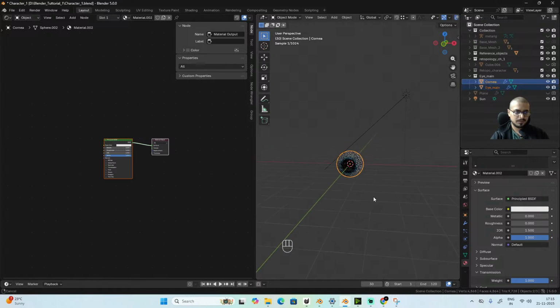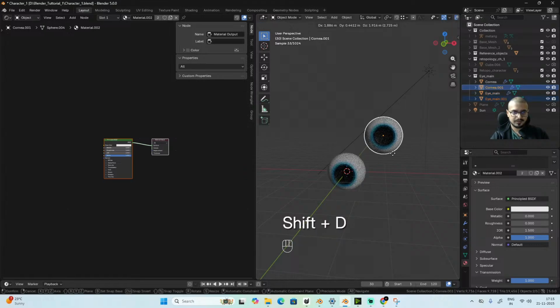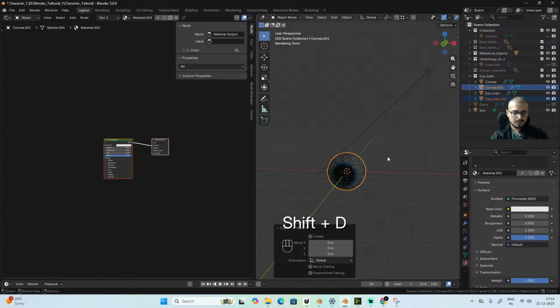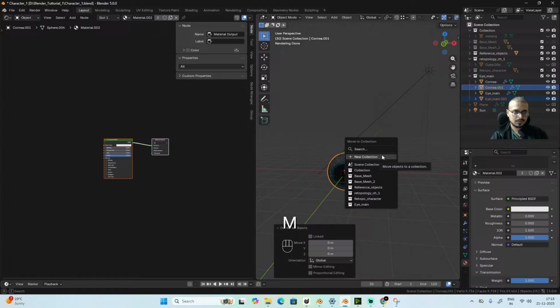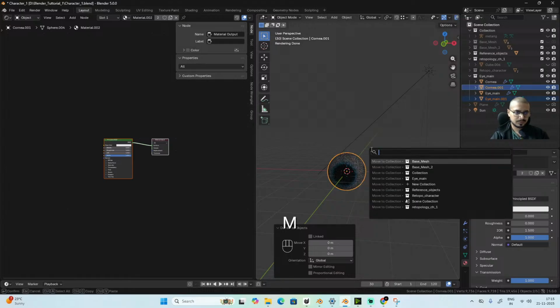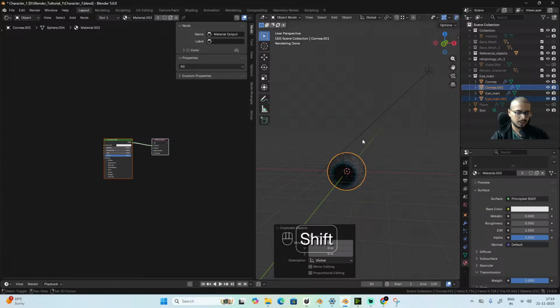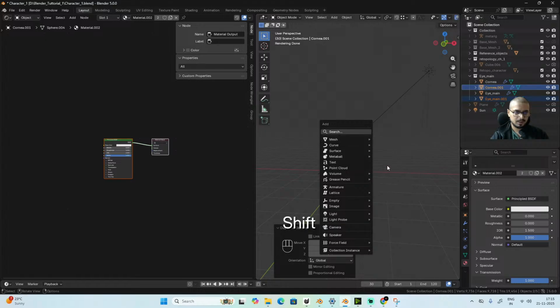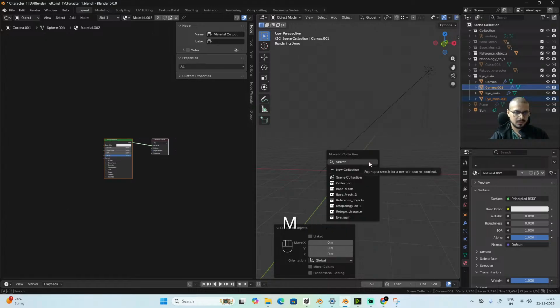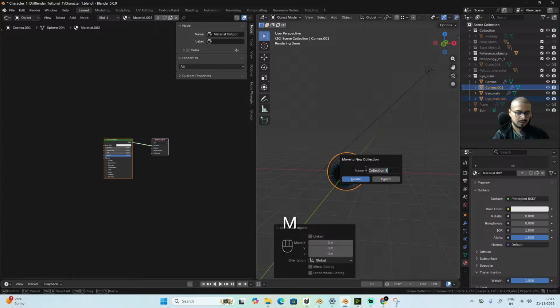Copy both of them, or what I can do is I'll duplicate them first of all and put it into a new collection. Shift, sorry, M, new collection.